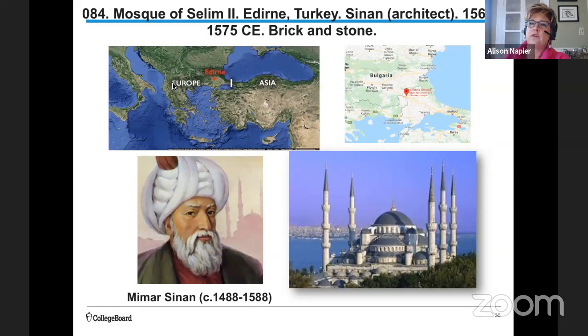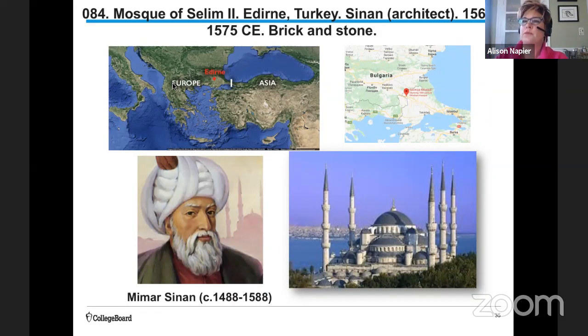So we talk about the Mosque of Selim, or the Selimiye complex, as it's often called, built by the Sultan Selim II, the son of Suleiman the Magnificent, and designed by the architect Mimar Sinan. Edirne was selected because Selim II had a fondness for the city. It had a certain historical and geographic significance, of course. It's located in the Balkans, and it's really the last part of Europe before you cross into the Asian portion of the Ottoman Empire.